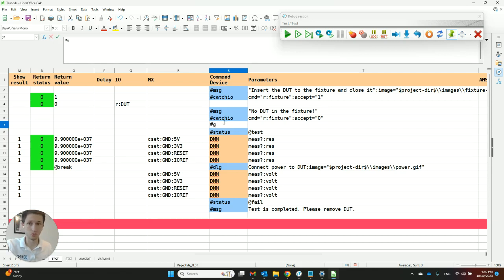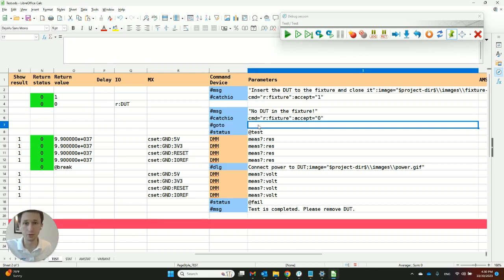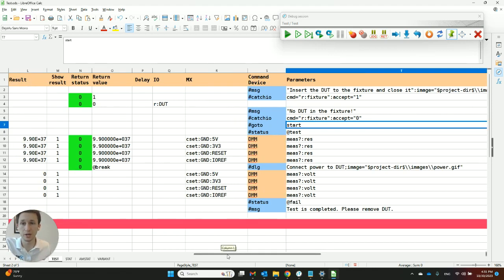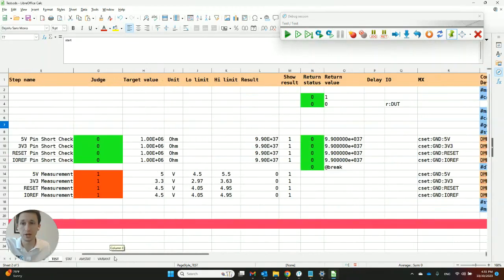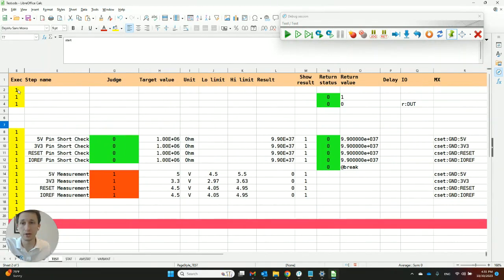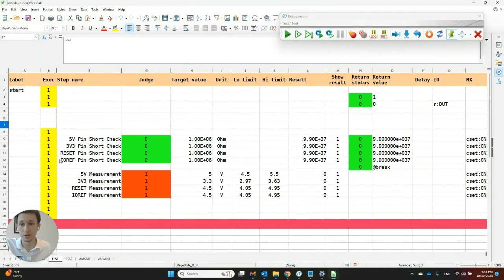So we'll just use the command goto and go back to start. And we don't want to execute these every single time. We want to execute them only when the DUT is not present. In order to create this condition, we can use the exec column, where we can create a spreadsheet formula where we can say, if the value of the previous step, where we're checking if the DUT is present, is 0, we want to execute these steps.